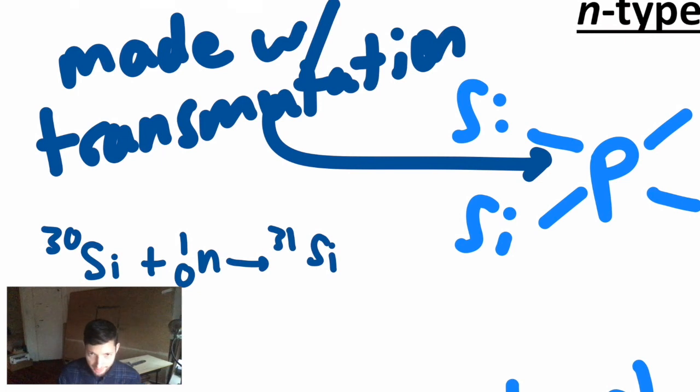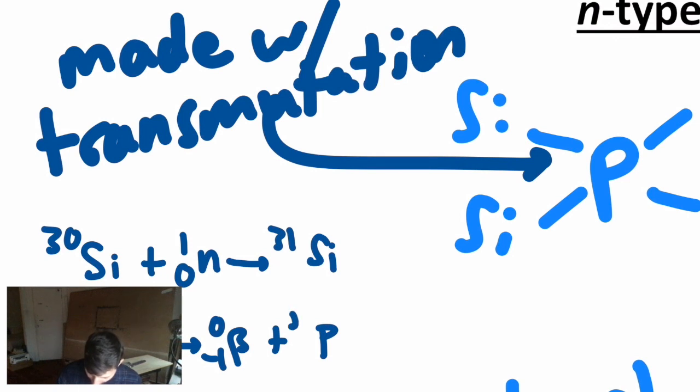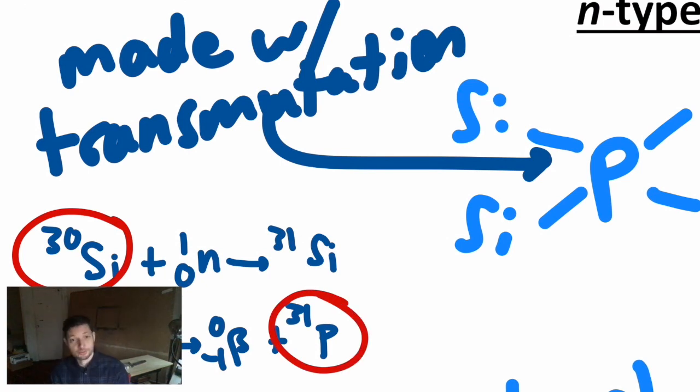None of these are the major isotope of silicon, but some of them still exist in naturally occurring silicon, and this is how this works. Then silicon-31 isotopes will spontaneously undergo a beta decay, and that's how you transmutate them into phosphorus atoms. Beta decay is when a neutron becomes a proton and you spit out a beta particle. So that's how we can take some silicon atoms and artificially turn them into phosphorus atoms.